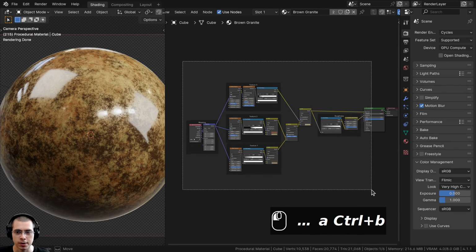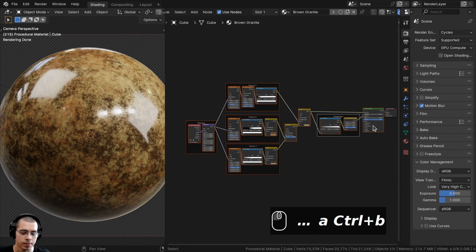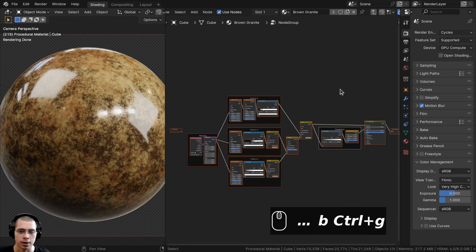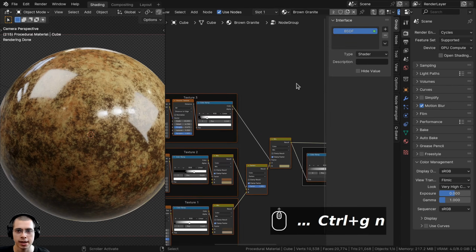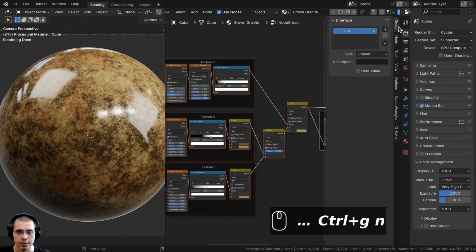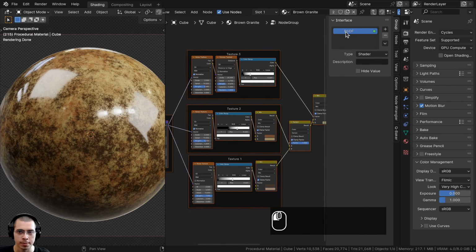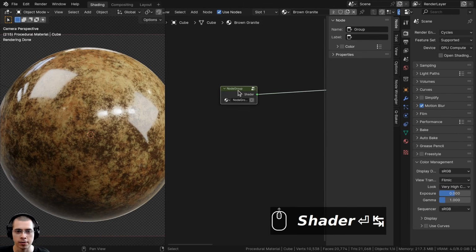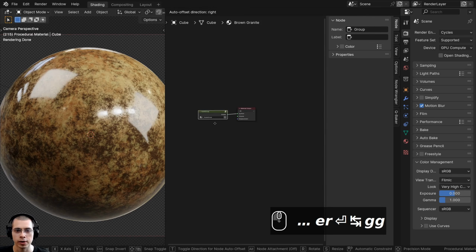So now let's join it together into a custom node group. So I'm going to box select all the nodes except the material output. I'll press Ctrl G to join it together into a node group. Now if I press the N key to open the side panel, there's the interface settings here on the group tab, and I'm going to double click on the BSDF, and I'll rename that to shader because I like that better. So if I hit the tab key to go outside of the node group, you can see it's called shader.